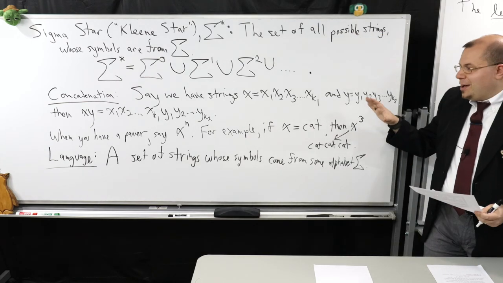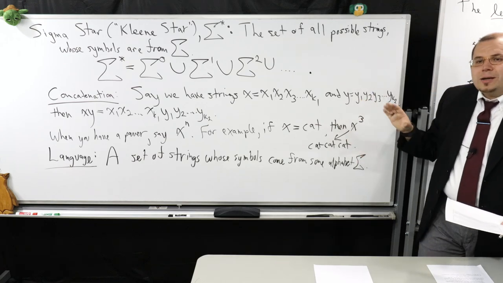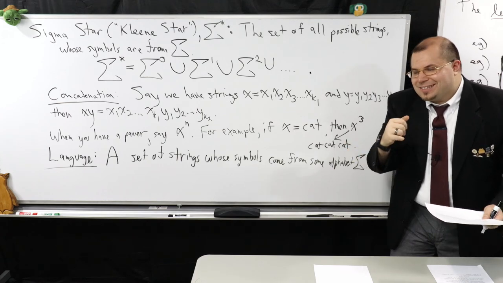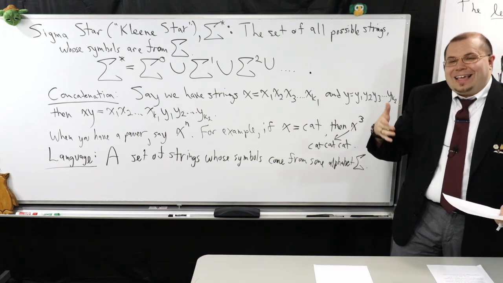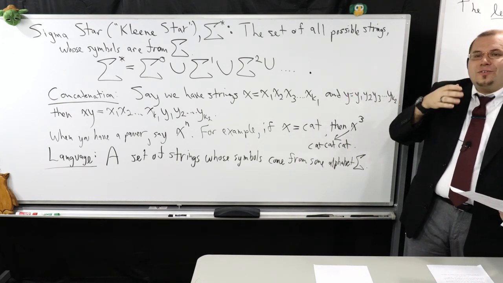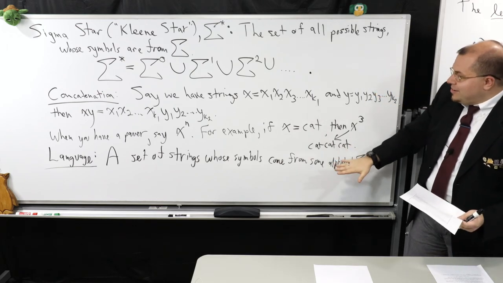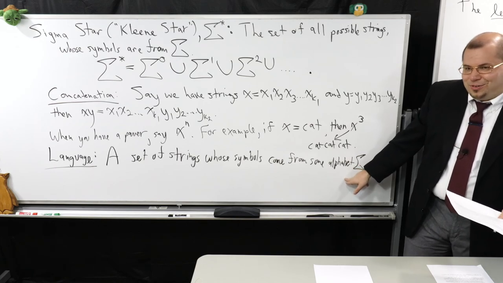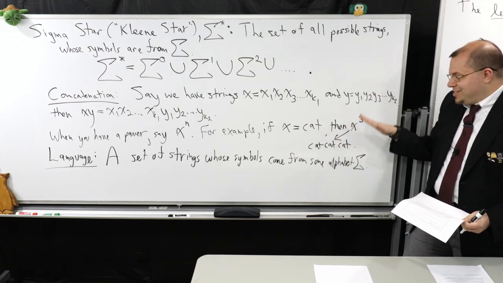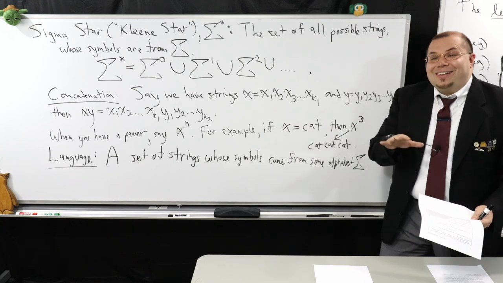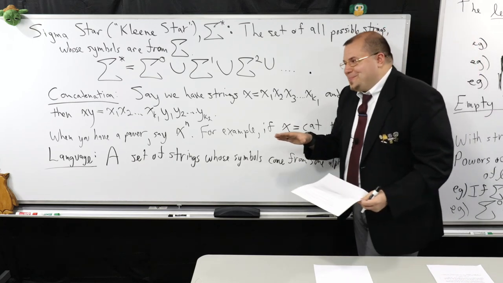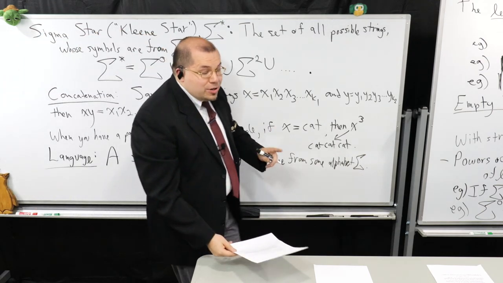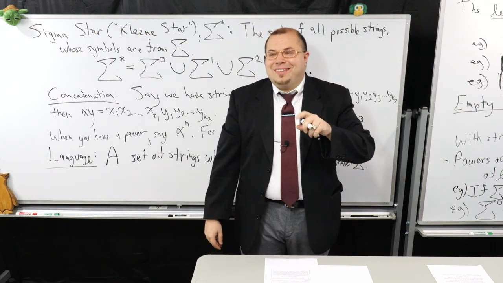Whenever I use the word language, I'm talking about a formal language as opposed to natural languages. Hence the name, if you think about this course, it's called Formal Languages and Computability, right? These are going to be the central object of how we talk about all sorts of things in this course. It's just a set of strings whose symbols come from some alphabet. That's all it is. So I'll give some examples next time, and we'll talk about how languages connect to computational problems.